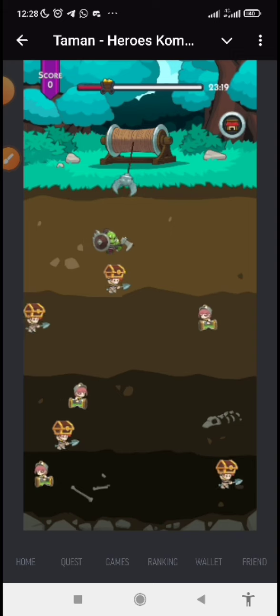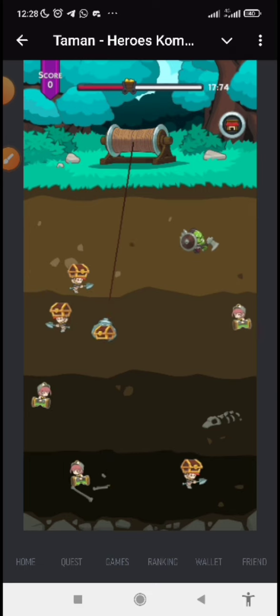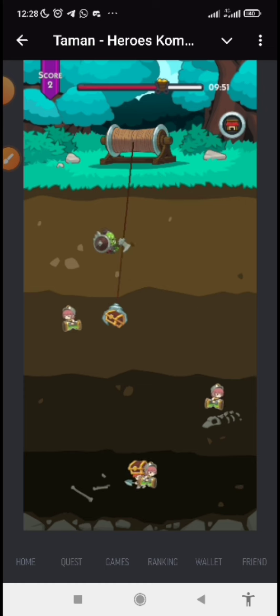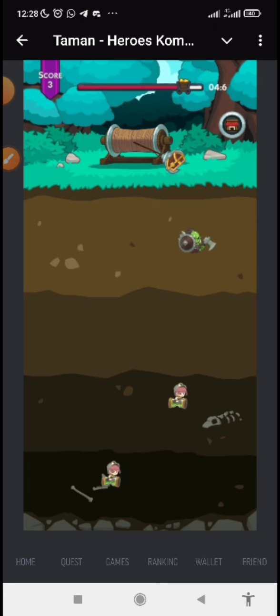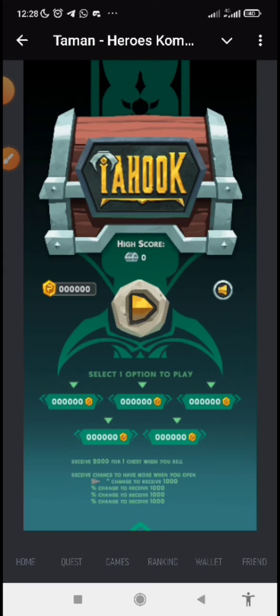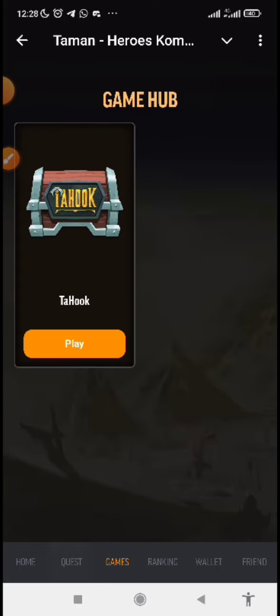It has taken it back. I missed the target. That's the way it works. It has taken it back. I missed the target. Open it. Then you will see that's what I received. It will be added. If I click on ranking, it will be added to what I have. You can see I'm ranking number 2. Then that's how to play the game, guys.